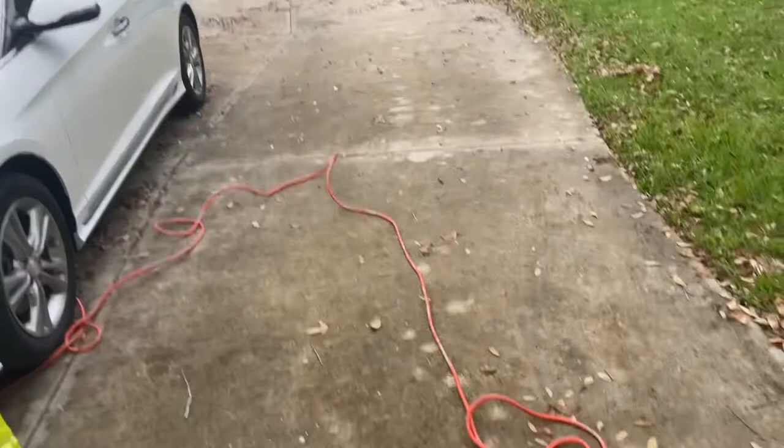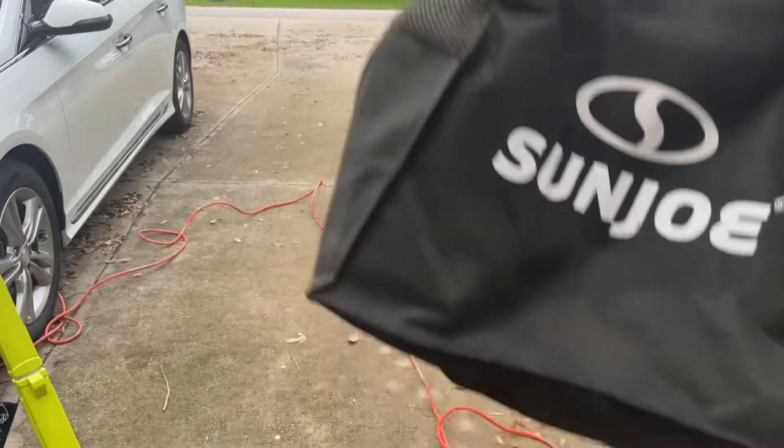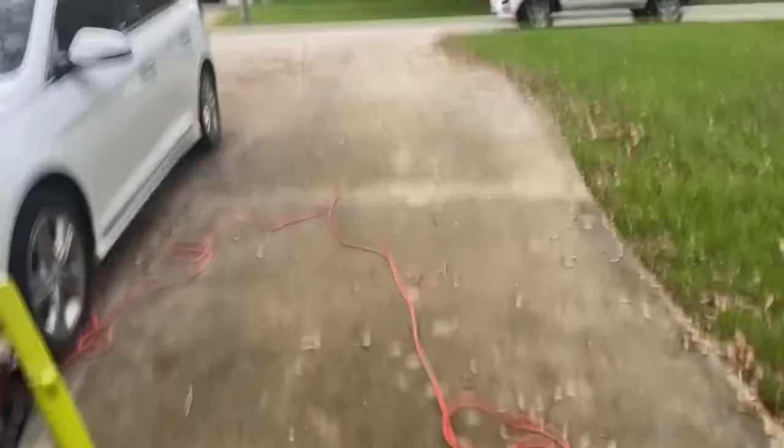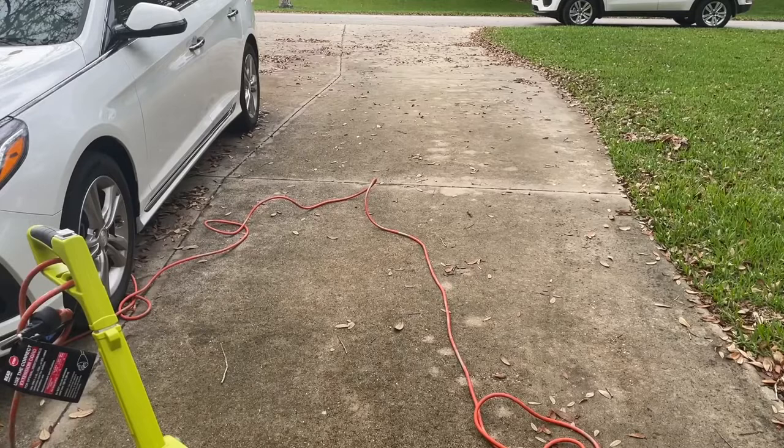So is this Sun Joe for $100 worth it? I kind of think, yeah, because it does get a lot of the leaves out of the system, allows you to mulch them. I know when I clean the gutters, it'll make it a nice little stack and I could just blow it right into this and mulch it a lot faster and easier.